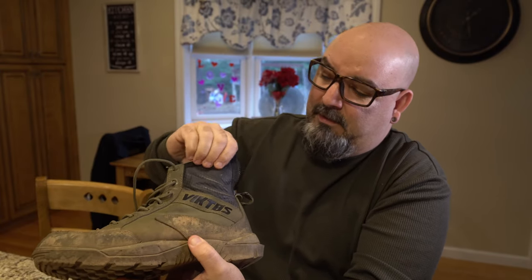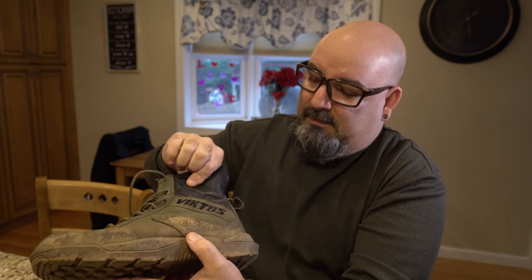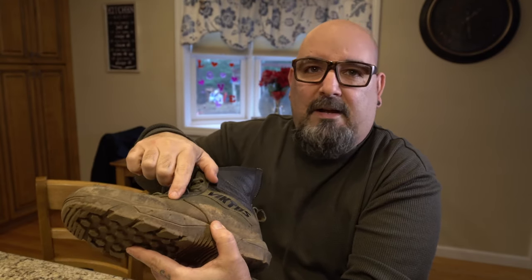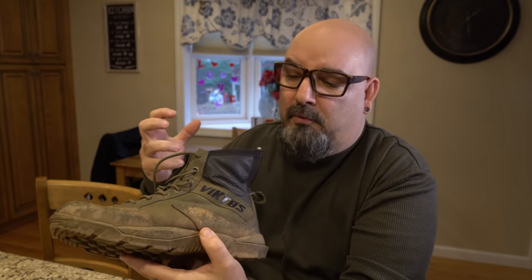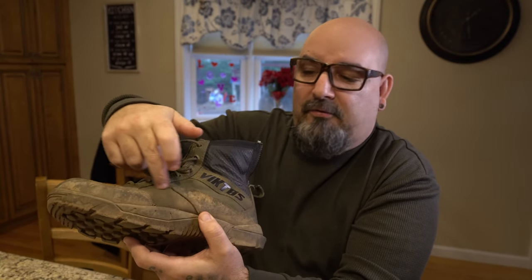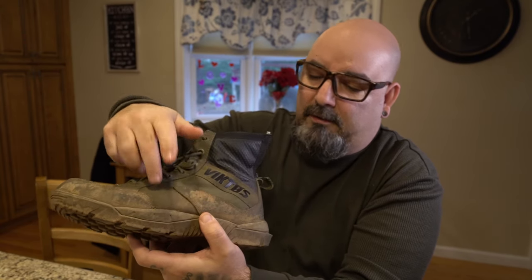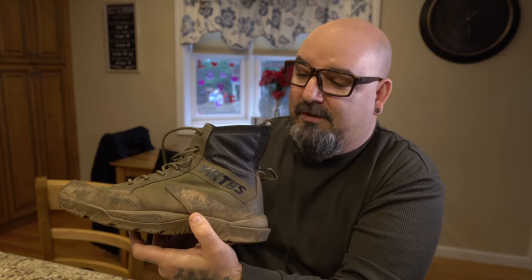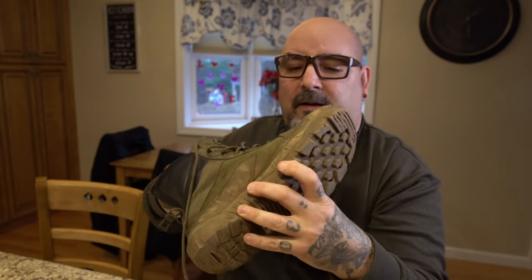As far as construction goes, there's almost a rubber-type material on top that's been fantastic — no issues there. Everything is double-stitched, the ballistic nylon on the sides held up great. These boots are water resistant — not waterproof — but I've been in some serious mud and water with them. You can feel moisture on your foot, but it didn't enter the boot unless water got up high on the ballistic nylon, and then only a very little bit seeped in. I'd consider these almost waterproof.